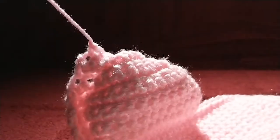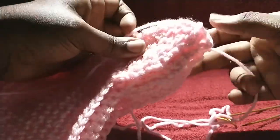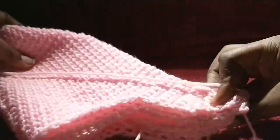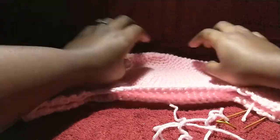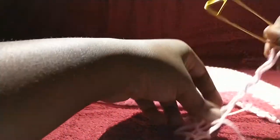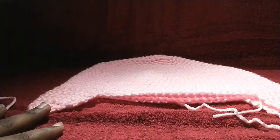I'm gonna lay it out to show you what it looks like. And also, just to make sure that you've made them the same size, you want to line them up on both sides to make sure that you made them the same size. So I'm going to push this out so you can see. Let me get all these strings out of the way for you. And this is what the hat part is going to look like.